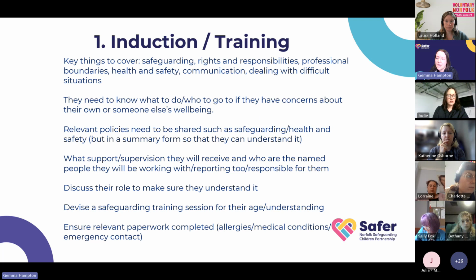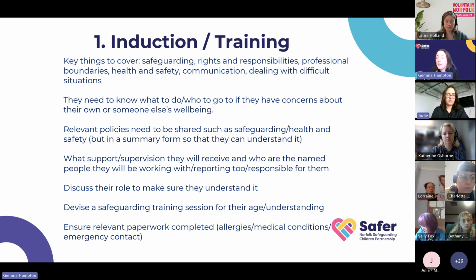Just say, sometimes children and young people experience abuse and harm. As you're going to be working with them, sometimes they might want to tell you what's happening. If that happens, then come to us. So like I said, it's only at a very basic level, but I still think it's good for them to have a little bit of an internal safeguarding training session.